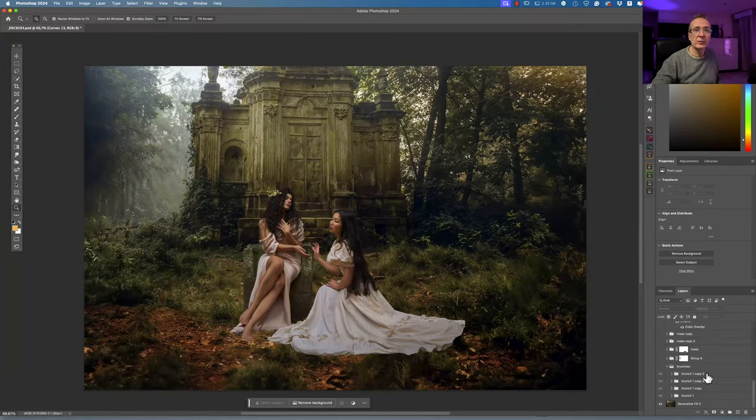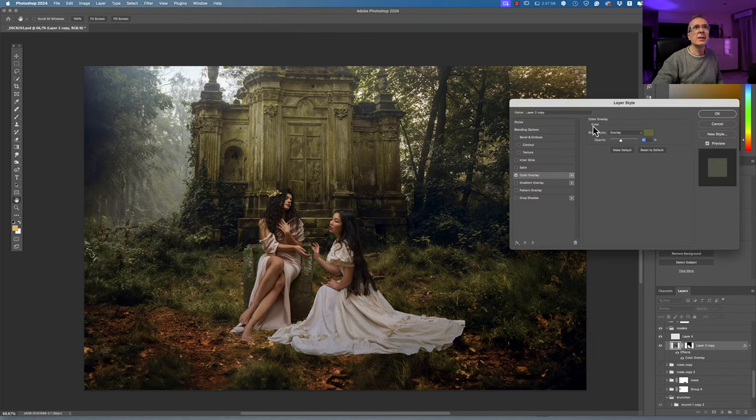Look. Another important trick is that if you look here, you will see an effect, Color Overlay. This was the original color of the models. But look at that. The color is completely different. So this is the reason why I added the color overlay with the Overlay blending mode.